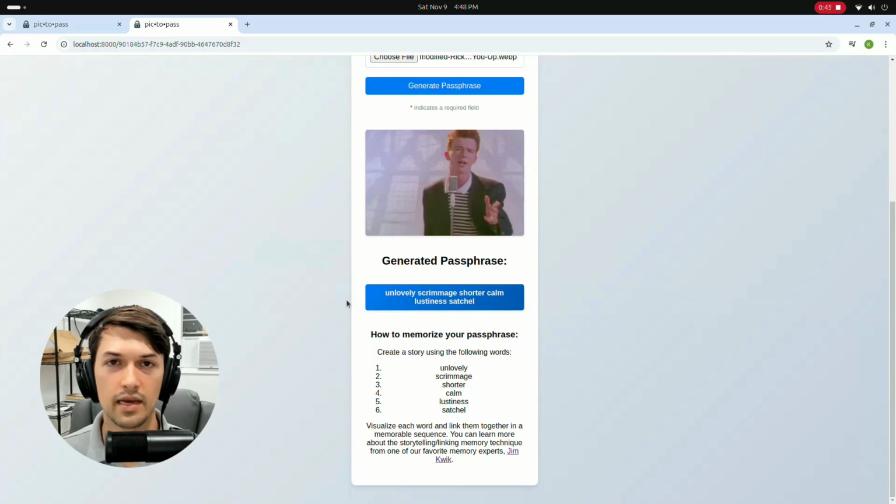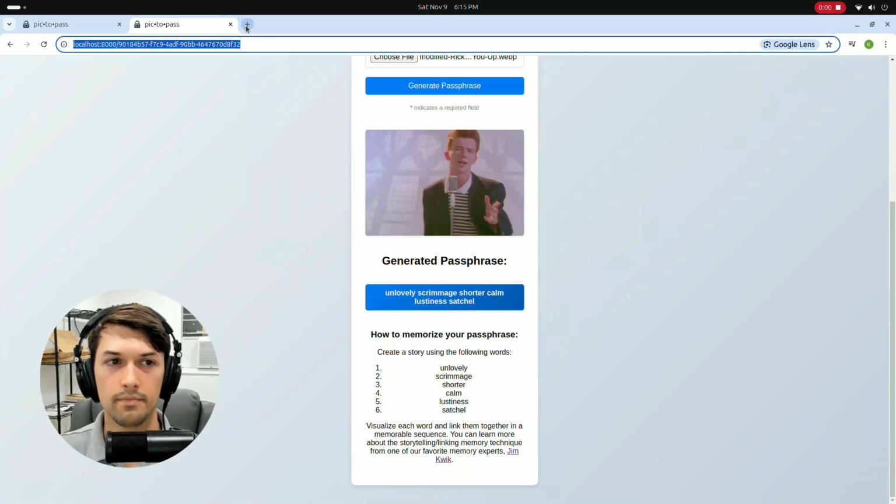This means that you get secure passphrases, but it also means that you get memorable passphrases because you get to use the image and associate them with the words in the passphrase. And you also get recoverability because you can use the same image over and over again to get the same passphrase. Okay, so let's demonstrate the recoverability of your passphrase by using the same original image. I'm going to open up a new tab and then I'm going to upload the same original image that we used. Once I do so, you'll notice that the two passphrases are exactly the same.